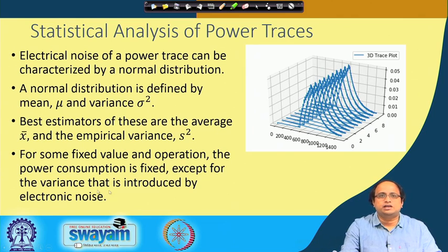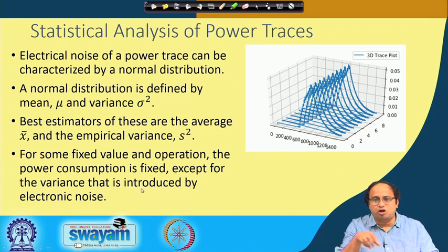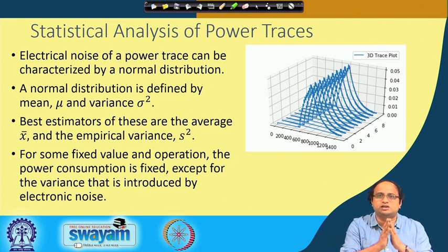And therefore, if you plot the power consumption at a specific time instance, although you are keeping the plain text the same and the key the same, you will find there is a variation, and you will see that the variation looks like a Gaussian or normal distribution. This diagram shows that you are obtaining the power traces of AES, and you can see that all of them look roughly the same, but there are small differences. So, the question is why is there that difference, and the answer is because of electrical noise.